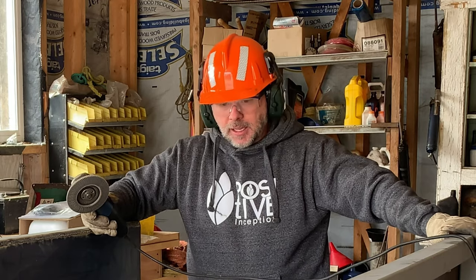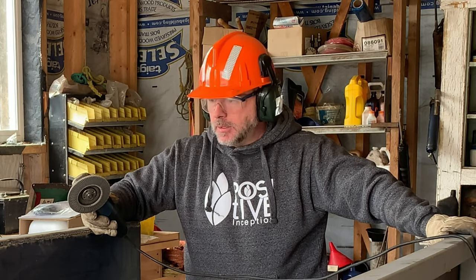Just got all the welding done, got it all cleaned up. I think we're ready for paint now. We're not going to be able to paint this weekend, I don't think.